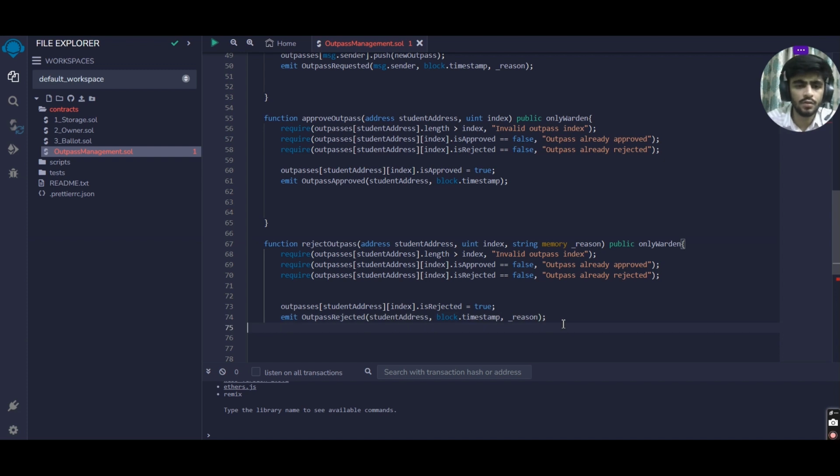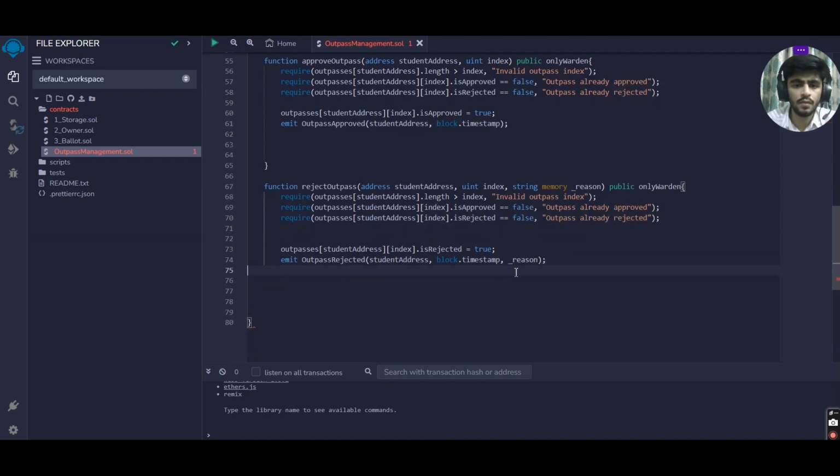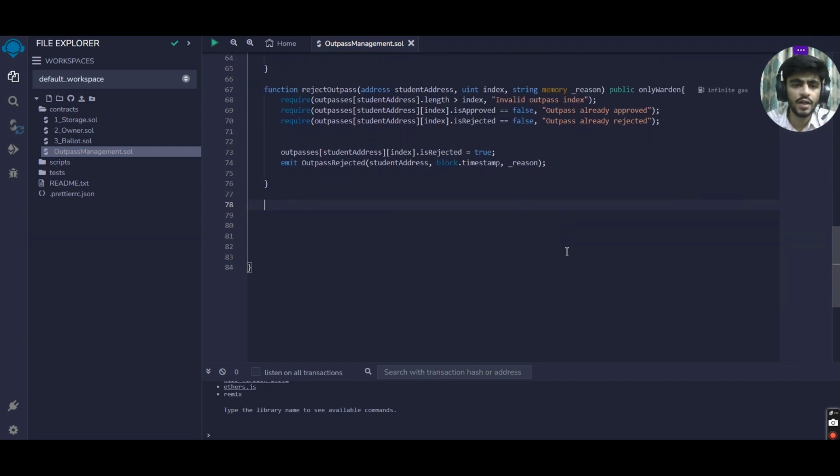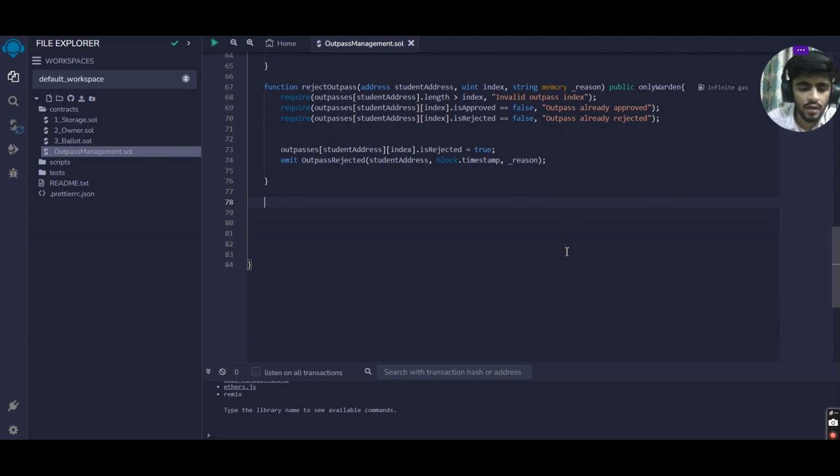Okay. So our function to reject the outpass is also complete.